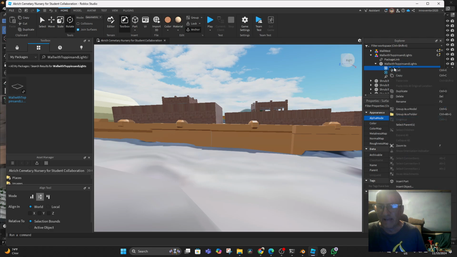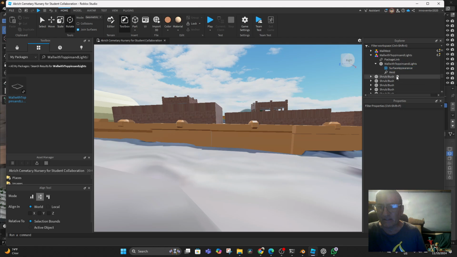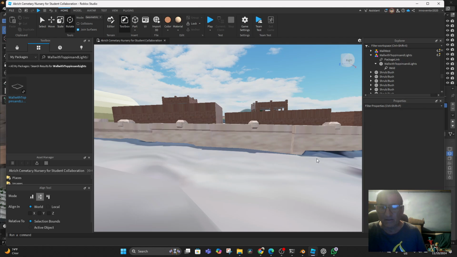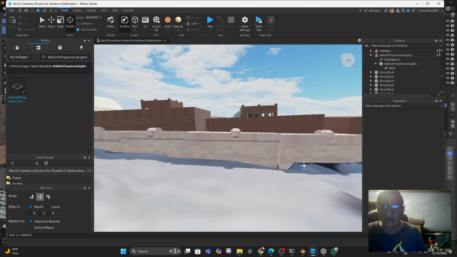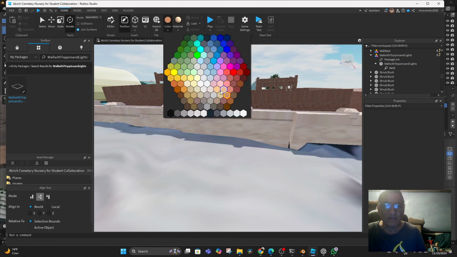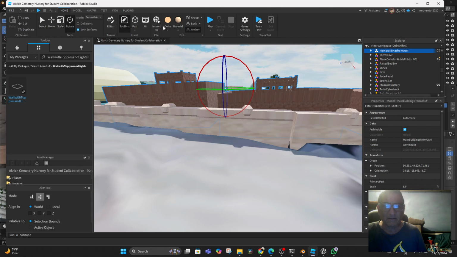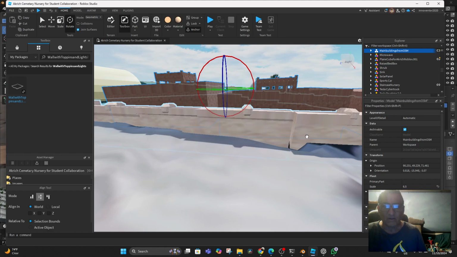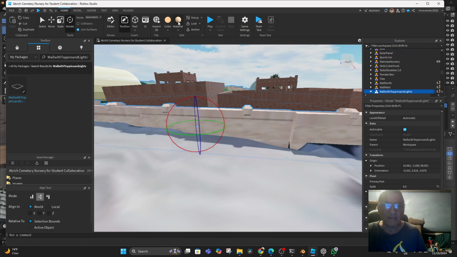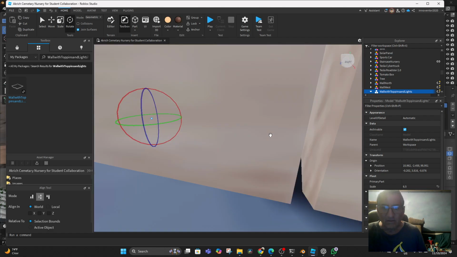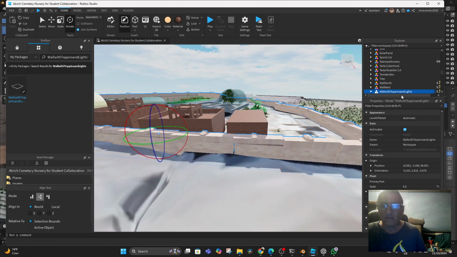And if I delete that and delete that, then we get an interesting surface appearance. I think we do get the material, but then we don't get the color. But we do get the material. But no color.